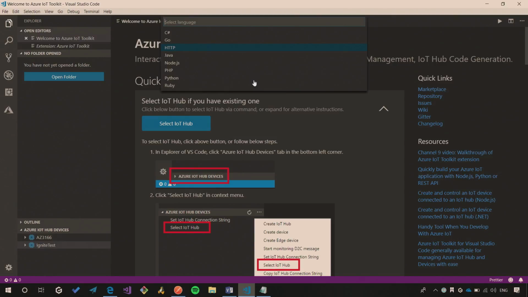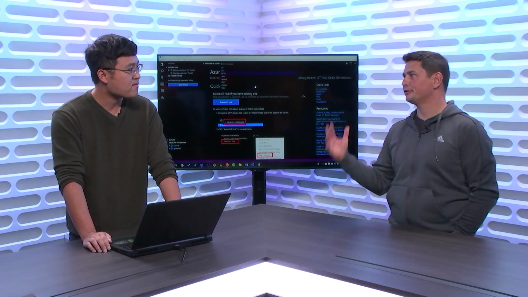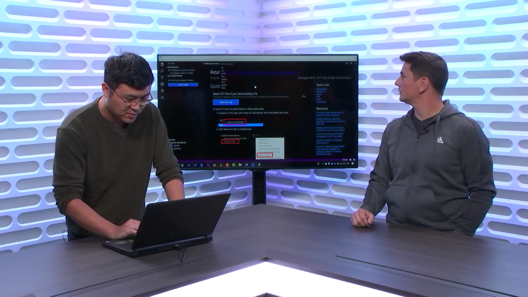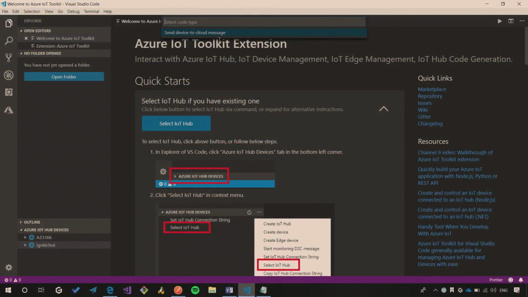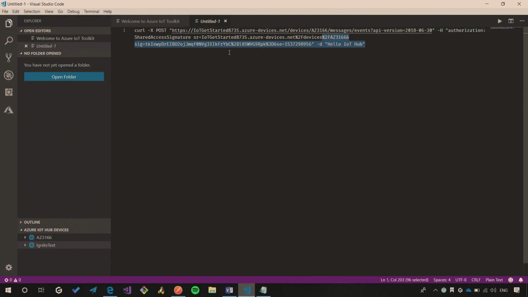So basically, we have an IoT app that is behind IoT Hub. We just want to see if IoT Hub even receives a message. That's the purpose, that's the basics. I want to send the device-to-cloud message, of course, and it generates a cURL method for you, together with the access token that comes with it by default.